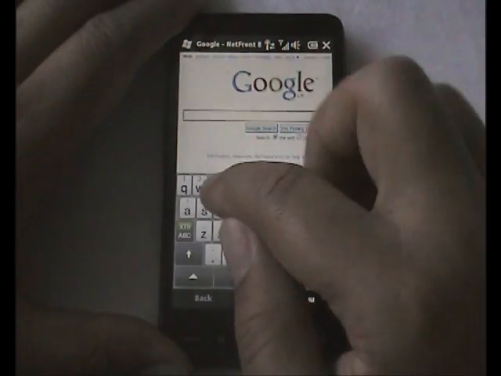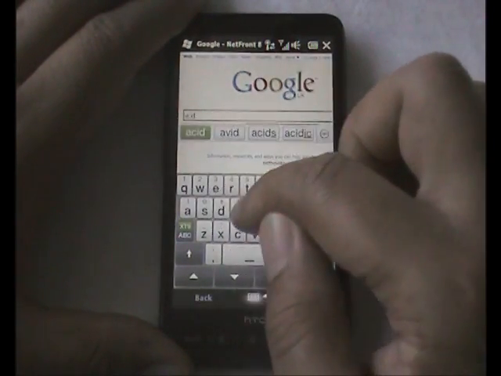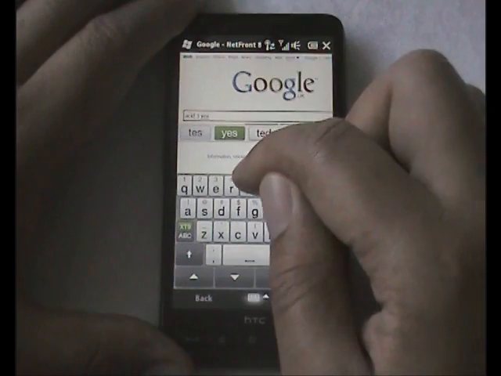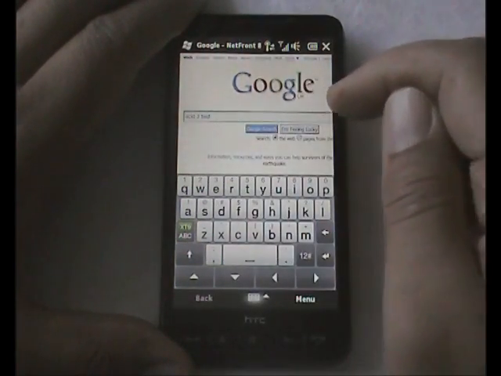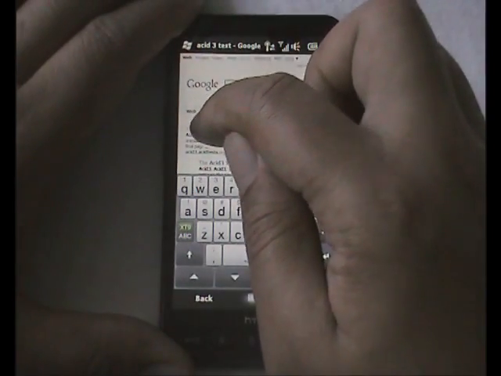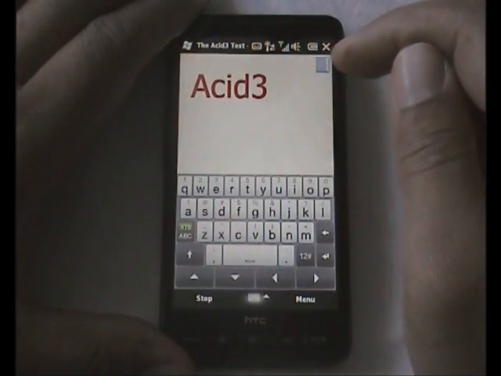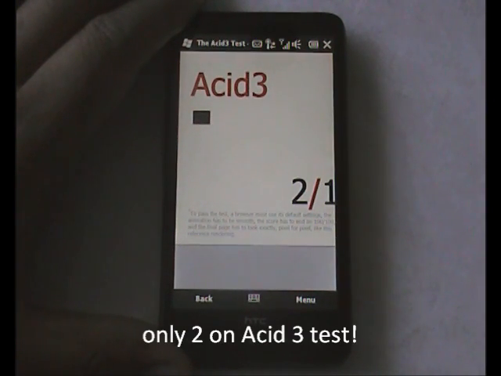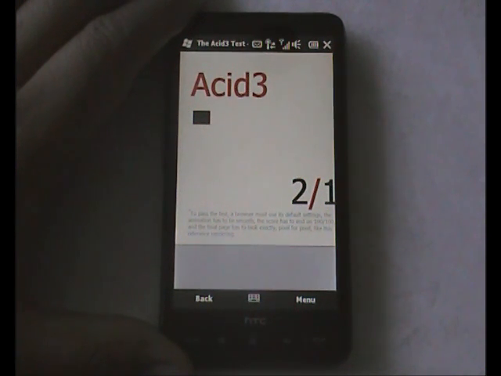Now, the big test for a browser's mettle these days is the Acid3 test, which is meant to measure how well implemented the JavaScript engine on a browser is. Unfortunately for Netfront, when we tried the Acid3 test, we only got 2. Now, sometimes if you leave it, there's a hiccup and it tends to continue loading a bit later. But it never did on Netfront, and it remained stuck on 2 for the next minute. We did cut out a bit of waiting.